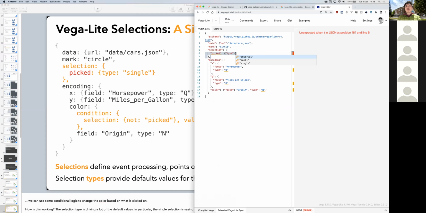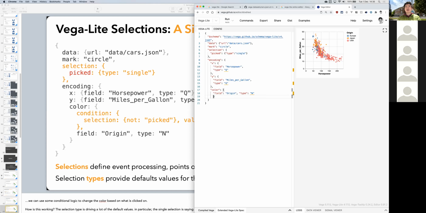So every time you only select one node. Currently nothing is going to change yet because you haven't said what will happen after the select. So this will come here in the color. So you say the condition.